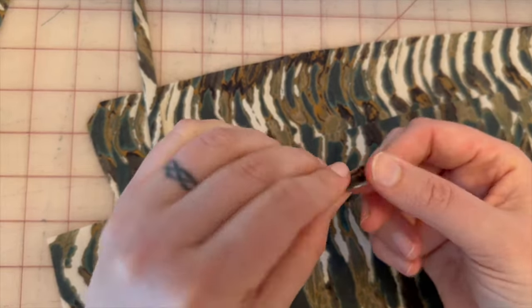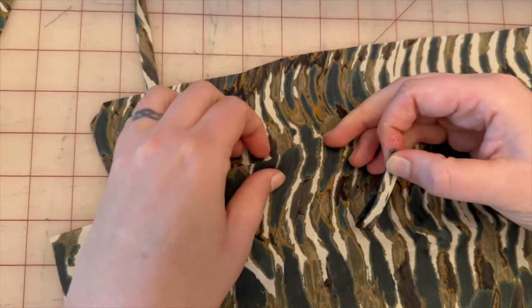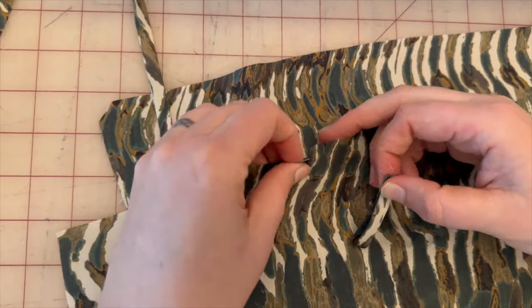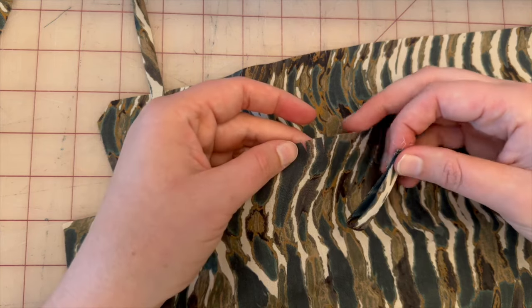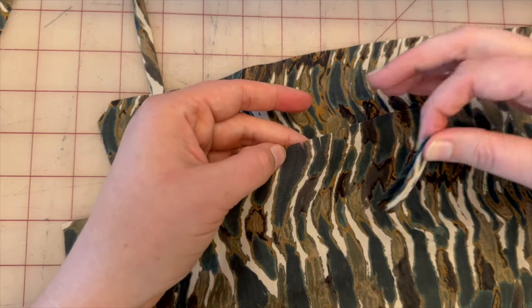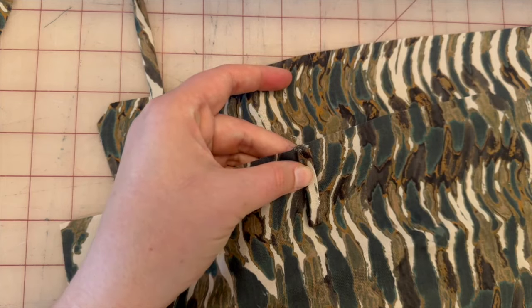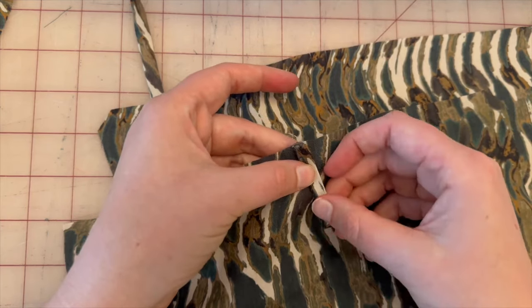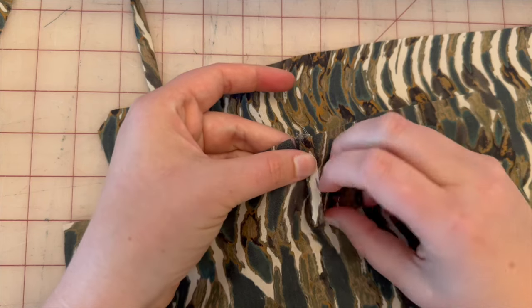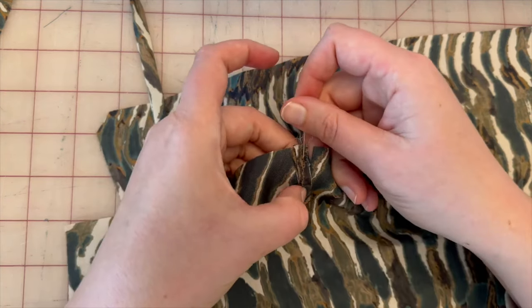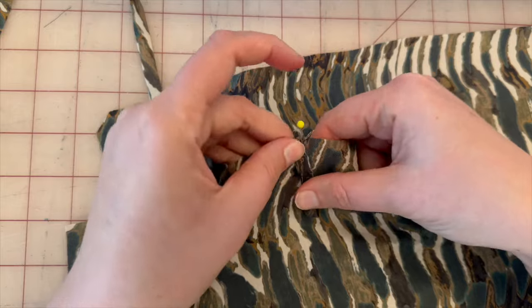Once you've folded them in half, we're going to go up to our back piece, which is pattern piece number two. And again, I notched instead of drawing dots just because it's hard to see on the dark fabric. So I notched and I'm going to go ahead and place it in between the notches.